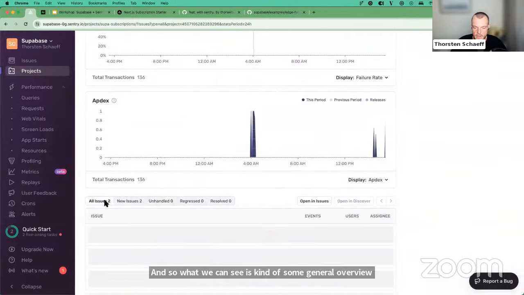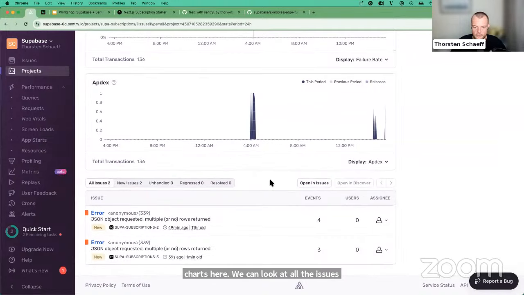And so what we can see is some general overview charts here. We can look at all the issues that we have. There were some here specifically for our query returning multiple rows or no rows.